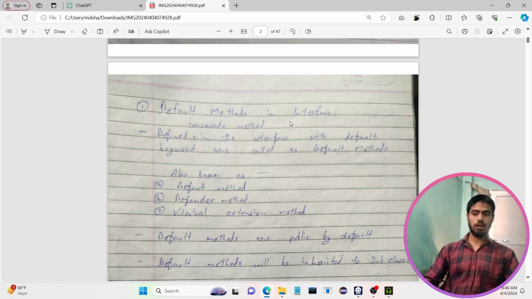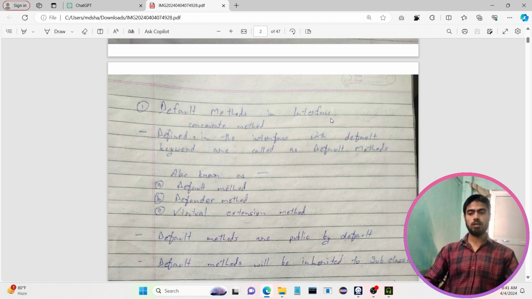So I am assuming that you know Java. That's why you are learning Java 8. When you know Java, you know that you cannot write a method with a body in the interface. What you can write only in an interface is abstract methods and final static variables. So when you implement the interface, you have to provide the implementation, or write the body of those methods, inside your class. Or if you don't do so, then you have to make that class an abstract class.